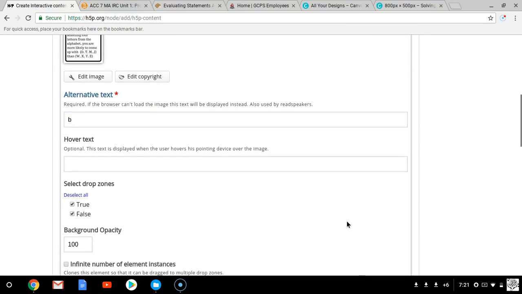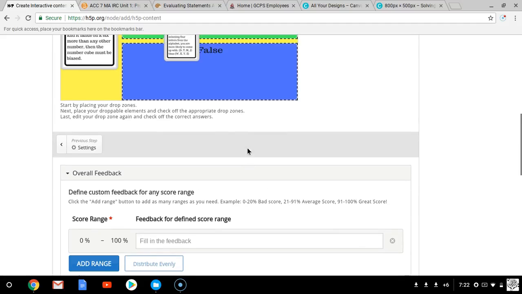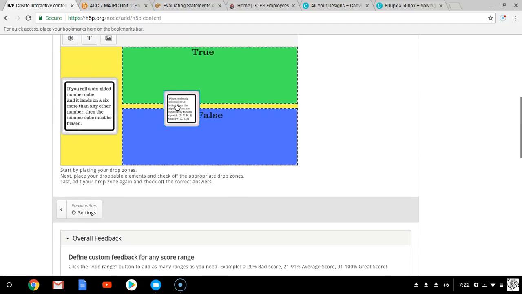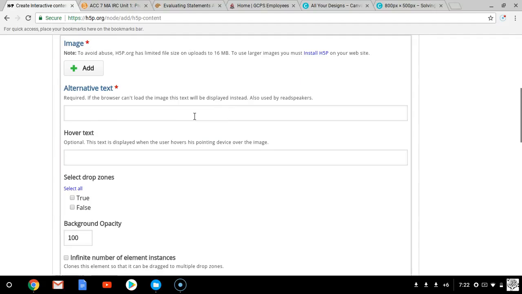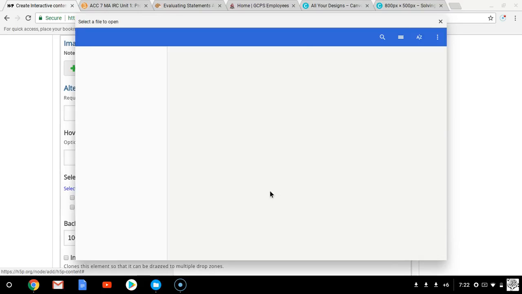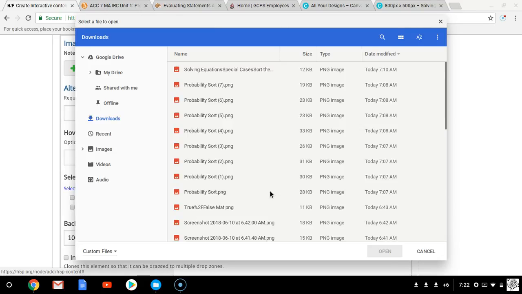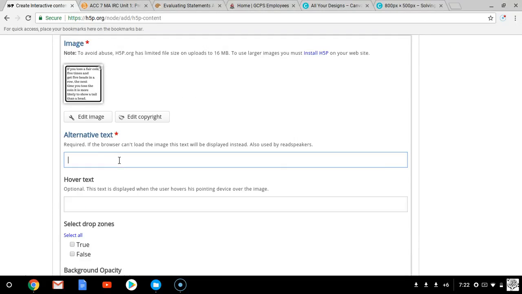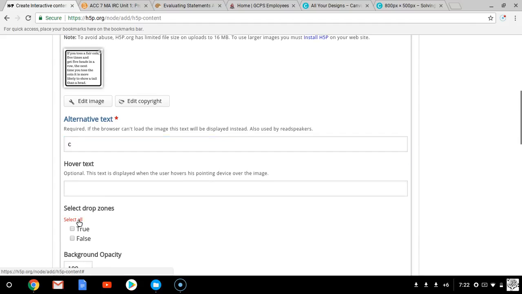Select all. Done. And just stack them on top of each other. So I'm going to do each of them very quickly. Select all.